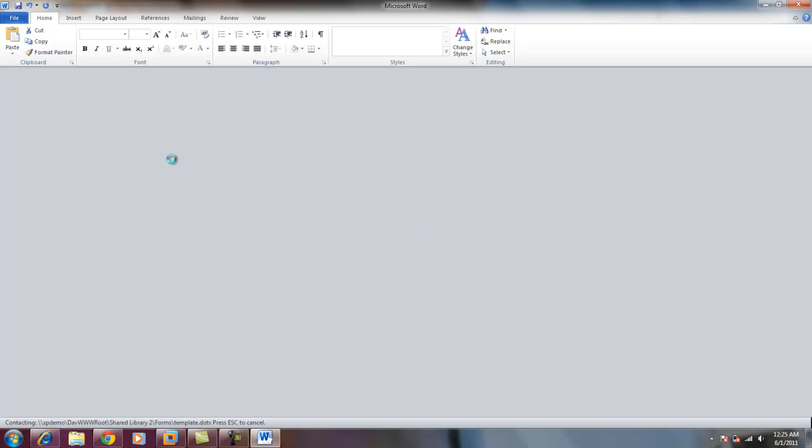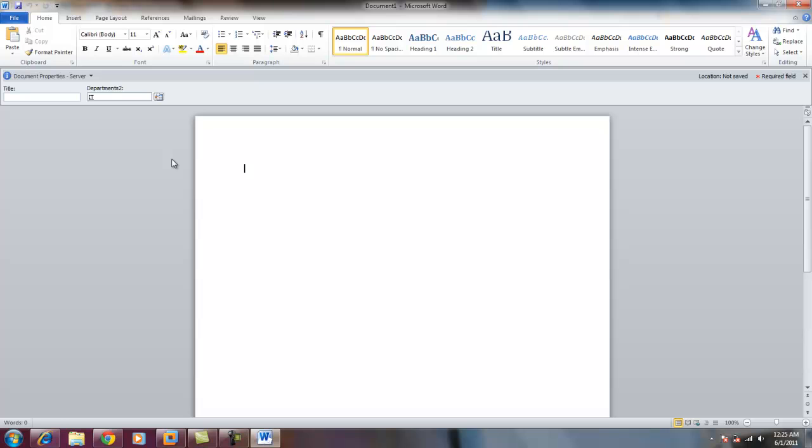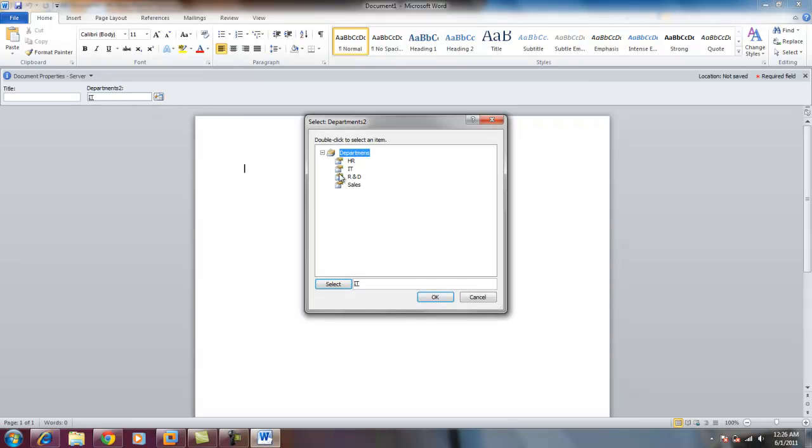Pretty much it's just a different way, and I find a better way, to aggregate information and pull information together all at once within SharePoint. And so again, here is our browse, and now we can search through our metadata and pull information from the metadata as opposed to a column.